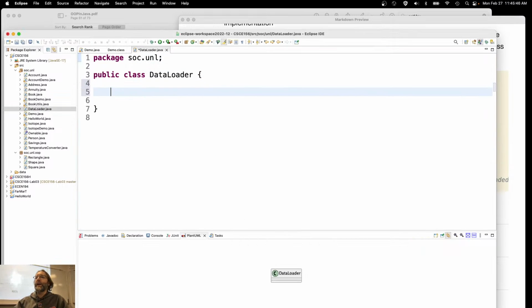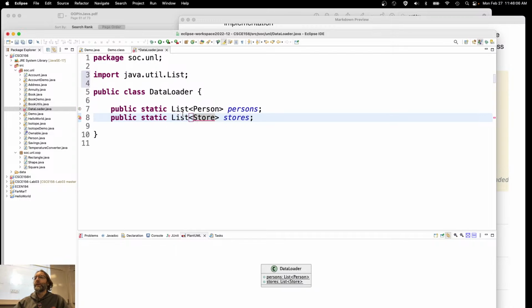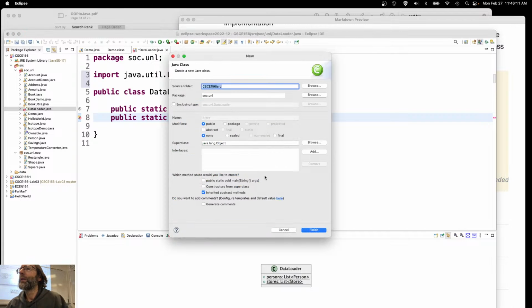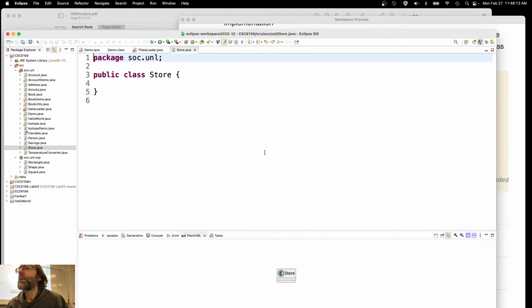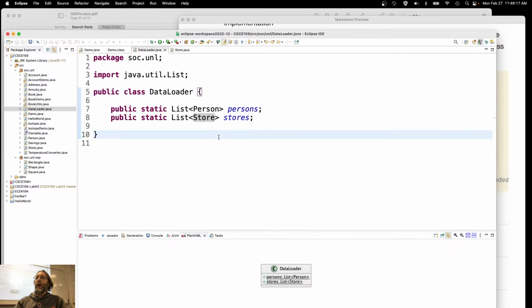And then I had, say, a public static List of Person called persons, and a public static List of Stores, something like this. Bring this in, import this. Create that for me because I don't have it. There you go, so that you don't complain at least.